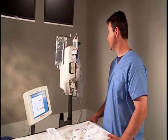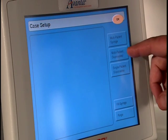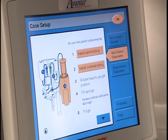To install a multi-patient disposable set, confirm that the syringe is in place and the plunger is at the end of the syringe. On the case setup screen, touch Multi-Patient Disposables. The DCU displays a graphic representation of the flow control module, contrast and saline containers, injector head, and multi-patient disposables. Note, the blue graphic represents saline, the green represents contrast.